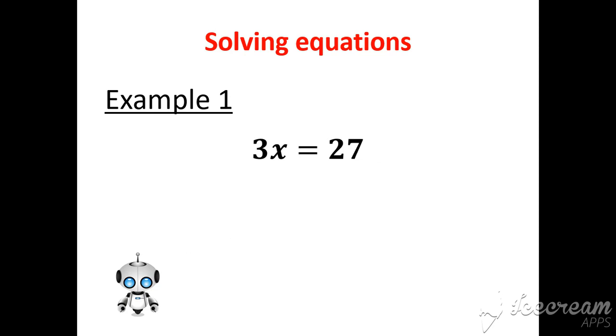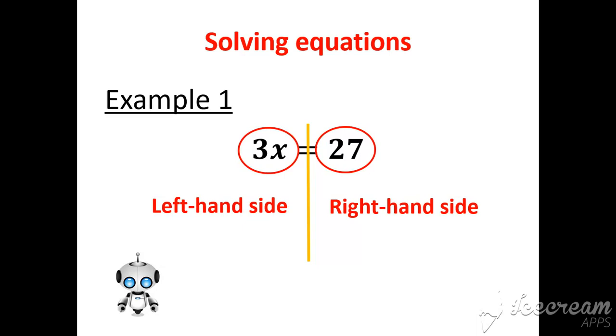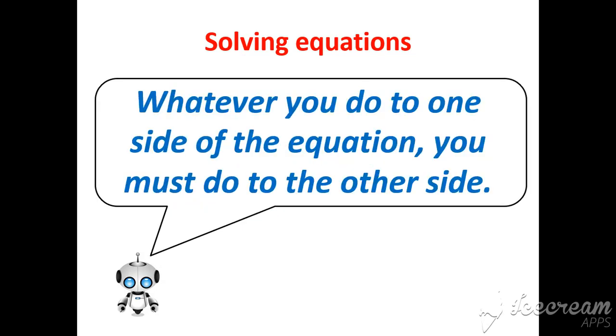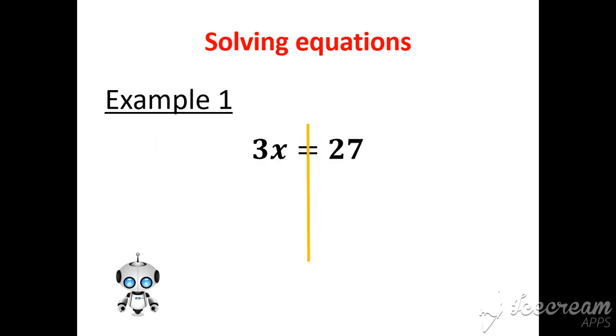But again, we're not here to guess answers in algebra. We're here to show you a formal technique. As equations get more complicated, you're going to use this technique to tackle tougher and tougher problems. So, line down the middle, we have a left-hand side and a right-hand side. And the key thing: whatever you do to one side of the equation, you must do to the other side. See the coefficient of 3 at the front, it's been multiplied by x. Now, the opposite operation of multiplying is to divide. So we're going to divide by 3 on the left-hand side. But if we divide by 3 on the left, we must divide by 3 on the right. So on the right-hand side, 27 divided by 3 gives us 9.